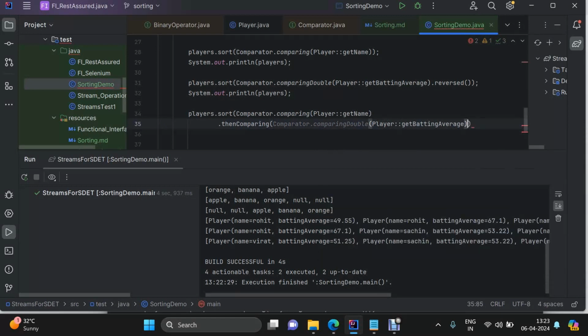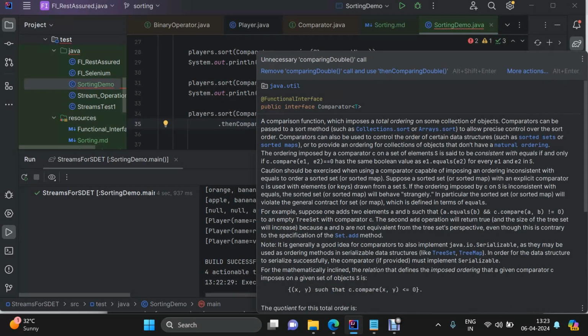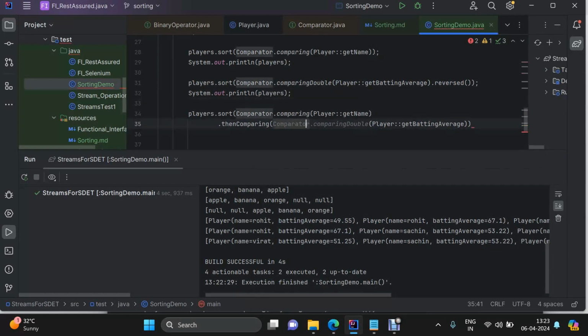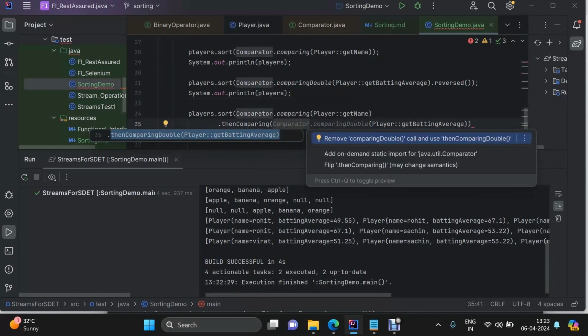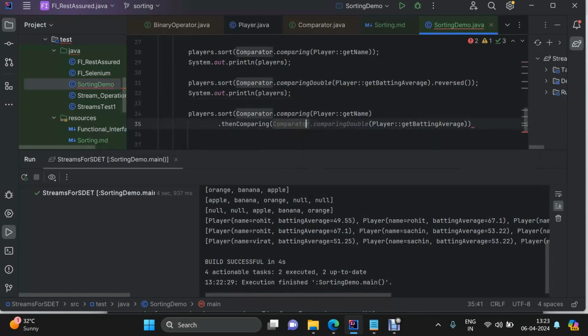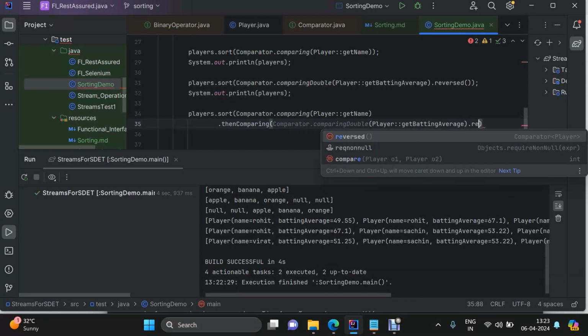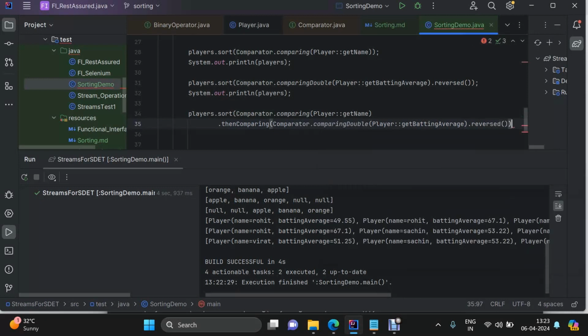So till this time it is saying that hey, why are you using it, you can just use then comparing double instead, like this. But this is not something where we want to reverse this result. So for that we need to use reverse. And now the advice is not there, and that's it.